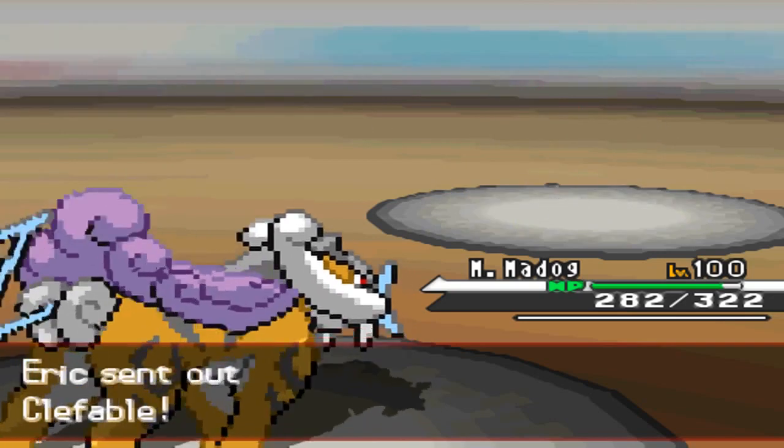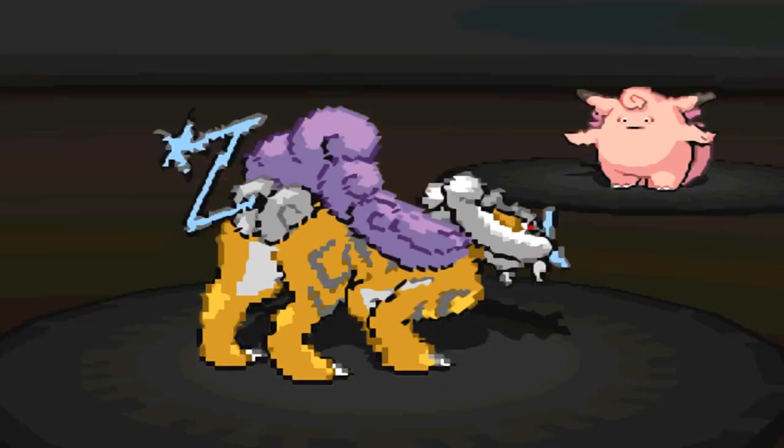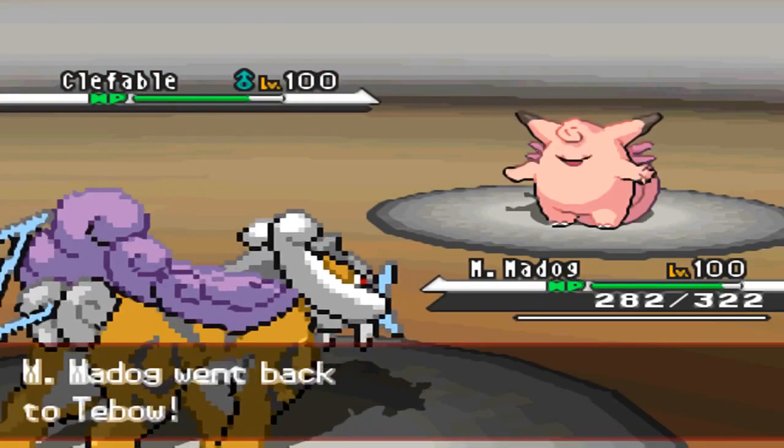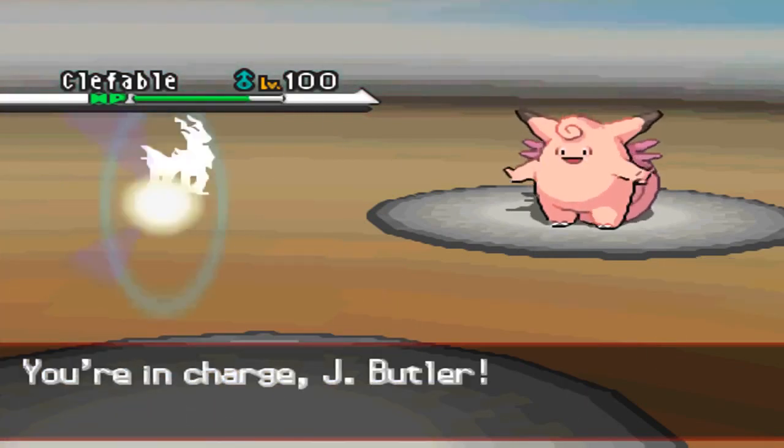I predict that. I go for a Volt Switch, want to keep some momentum going. I think that the switch into Gligar is a little, you can't do that yet. Now that he knows that I have Volt Switch, it's pretty obvious that I'm choice locked, so switching into Gligar is something that's a little more viable.